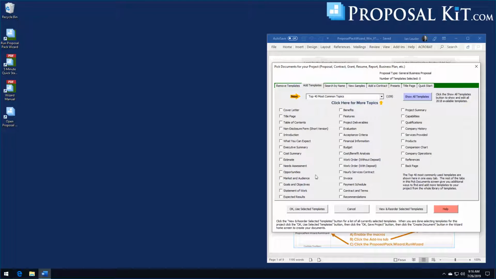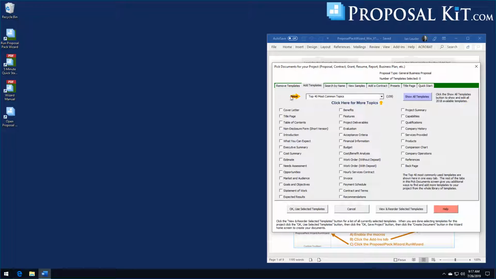And you go into the Pick Documents screen. So this is the screen that gives you access to all the thousands of individual chapter templates. Now those chapter templates are anything from general purpose templates like the cover letter, title page, back page, table of contents, and so on that most people are going to use. And there are also industry specific chapters. There's chapters specific to whether you're writing a business plan or a grant RFP submission, so on.